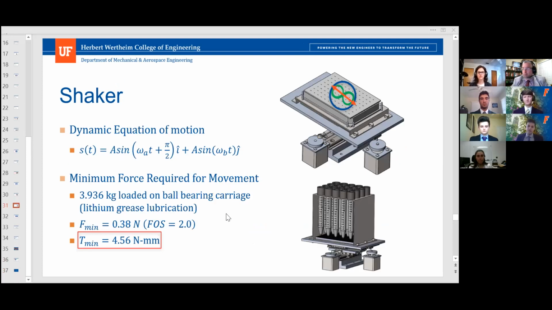To model the shake pattern of the shaker, we solve this dynamic equation of motion. This demonstrates the reciprocating motion of the 2 motors in a sine wave dependent formula, which is dependent on the motor angle and the magnitude of the output motion. In this equation, A represents the amplitude of the sine wave, which was 24 millimeters for the diameter in the last slide, and the angular velocities of the 2 motors with respect to time.